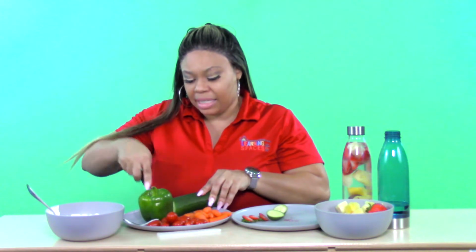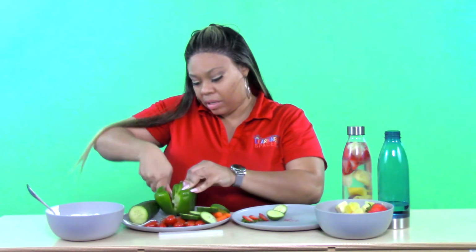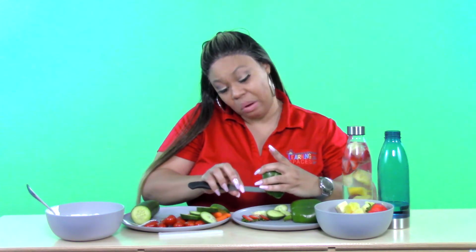I'm just gonna make a few slices here. And you can use any vegetable. Cauliflower, broccoli, those are all great vegetables that you can use for this snack. I think that's enough cucumber. And I'm gonna go ahead and slice my bell pepper. I don't need that part. And I'm gonna cut out the end inside. Scrape out some of the seeds, well, all of the seeds, and make some slices.